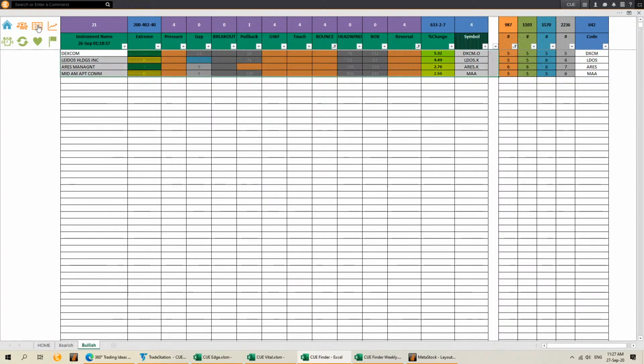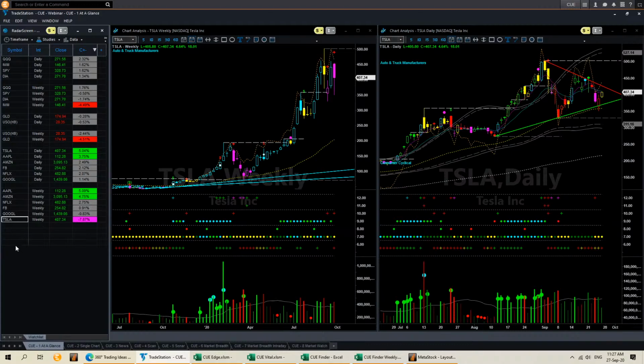And let's look at them using QElite. I click the grid icon that will copy the ticker symbols of the stocks for pasting in TradeStation Radar. I may right click and paste or type Ctrl V on the keyboard. These are the 4 stocks.